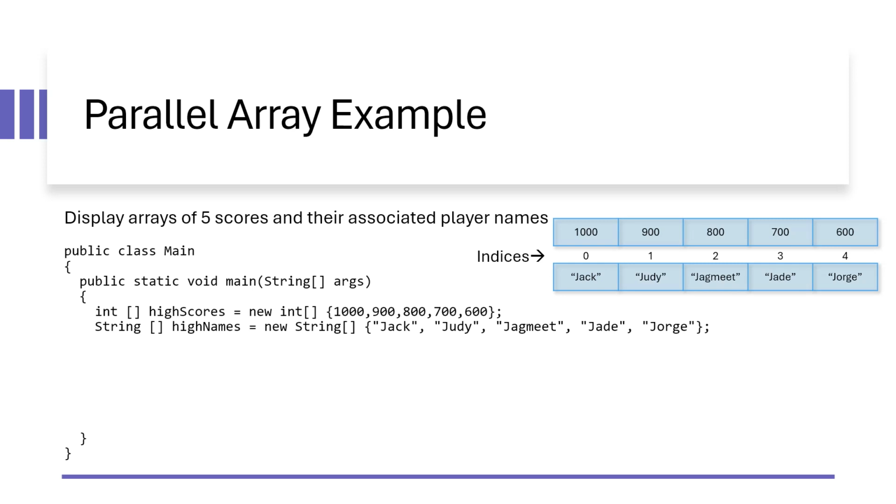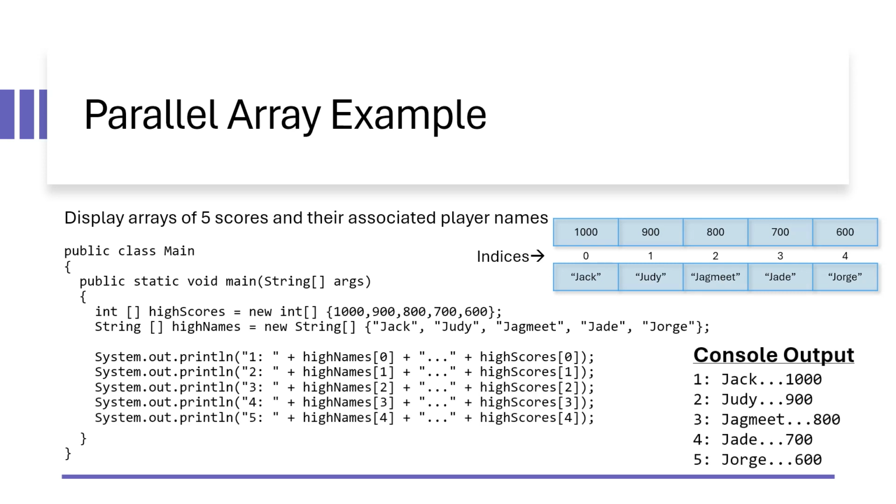Well, I want to display the values. For each one of these, you can see that for writing out first place score, I'm writing out highNames at 0 and then highScores at 0. And then I'm going to do the exact same thing for the next 4 elements. And we end up with a nicely formatted high scoreboard. Now, could we make that formatting a little bit better? We absolutely could, if we use our padding commands from our string knowledge, padRight and padLeft, and we could make that perfectly aligned, but we haven't done that yet.